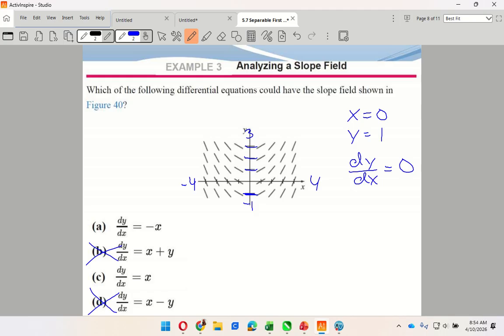But it's positive. If you just look at it, like a U shape, it's concave up. So I have to have a positive slope. On all these, no matter where it goes, I'm going to have a positive slope. So that means my answer has to be X.